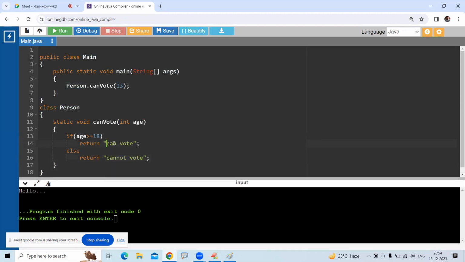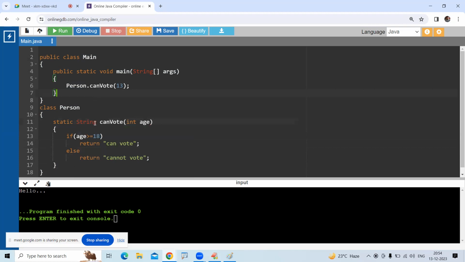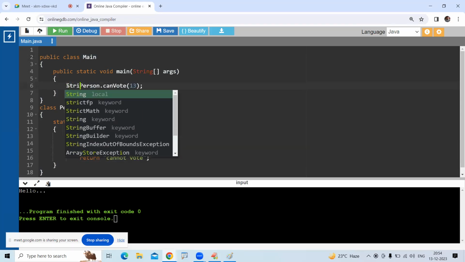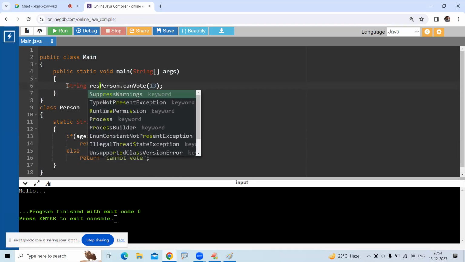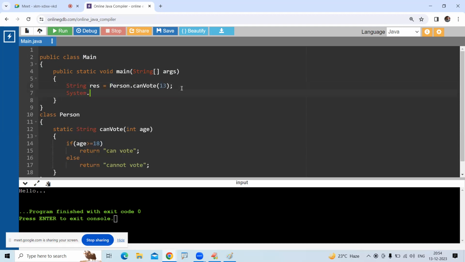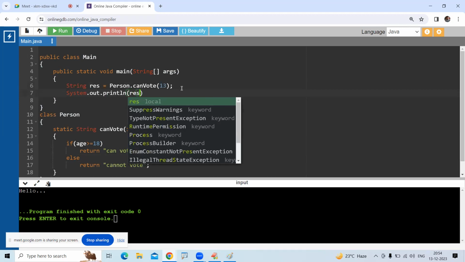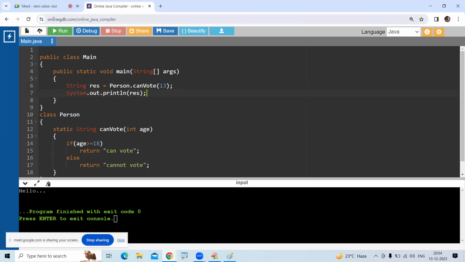We are returning either the can vote message or the cannot vote message. It's a string type, so the return type is String. So whenever you call it, it will return that string value. That string I am taking as String result, and printing that one with System.out.println.